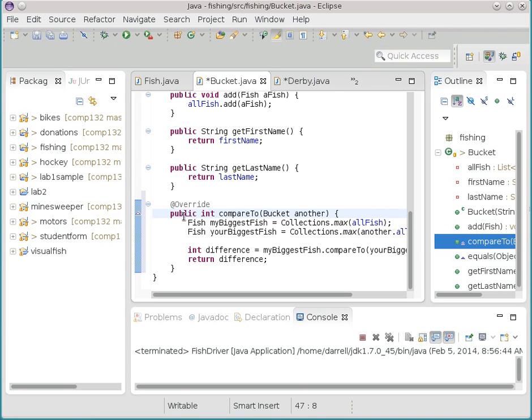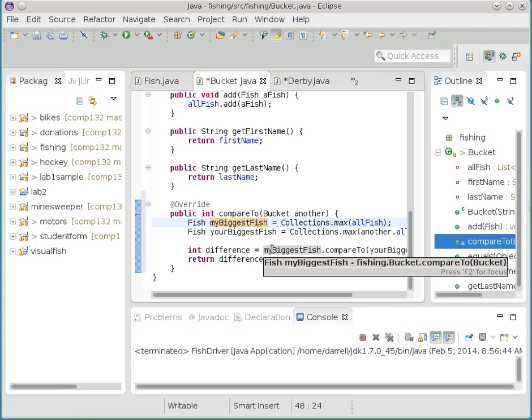I mean, this is exactly what we said when we talked about it in English, right? You step up to the first guy who's standing in front of his bucket and you say, hey, get me your biggest fish. You walk up to the second guy on the list and you say, hey, get me your biggest fish. And now you're left with the problem of figuring out which fish is bigger. So in this case, one of the fishermen just introduces the two fish to each other and says, hey, which one of you two is bigger? And he passes that word along.